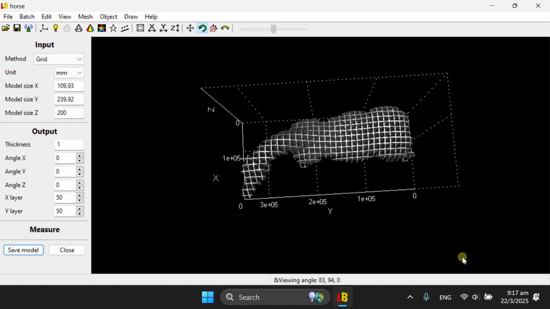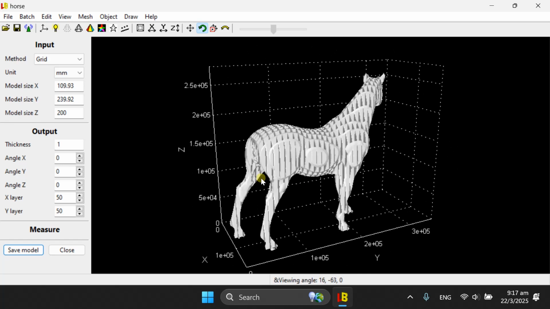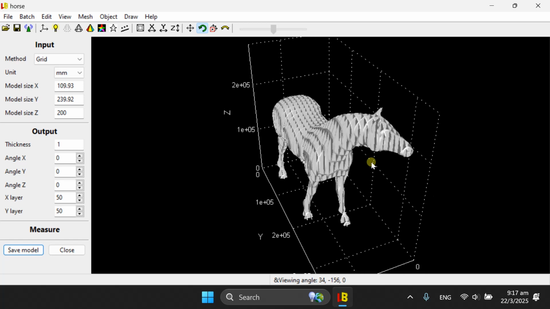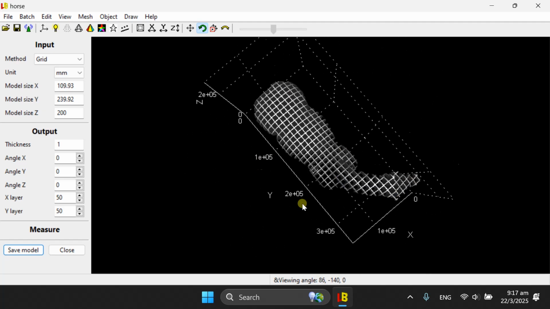Okay, that's the model. And depending on the orientation and the original shape of the model, you may print this structure without using any support. And ideally, we don't want any support when printing a grid structure.